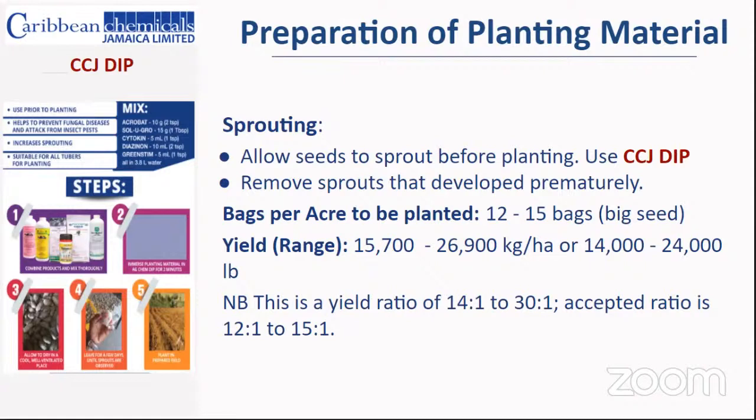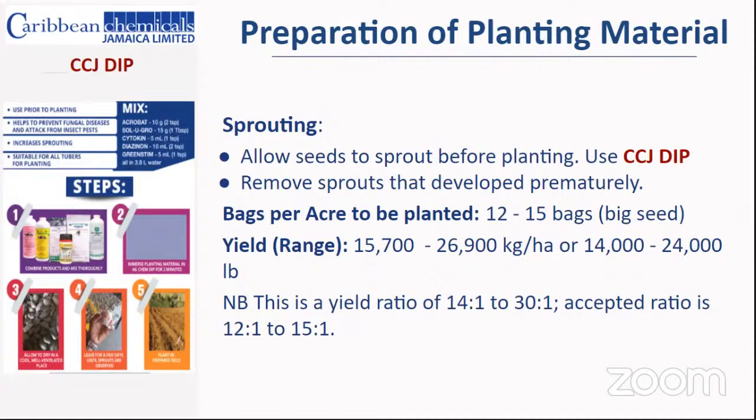Now, approximately 12 to 15 bags can plant an acre. But it can be more and it can be less depending on your land preparation. In some cases, some farmers use tractors, some use fork and hoe in order to do their land preparation. And in some of those cases, rows might be closer to each other or further apart. So it varies based on your land preparation.